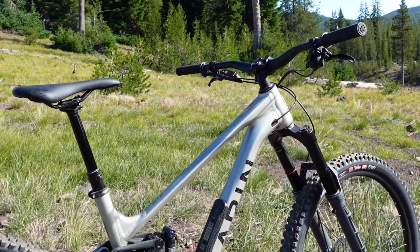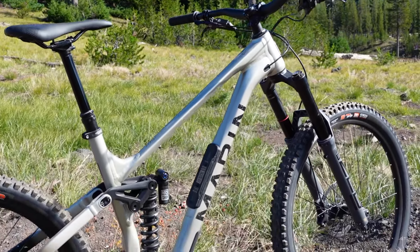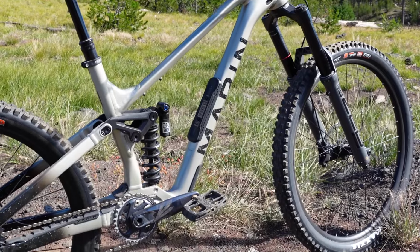Well, if I was choosing something to be my only bike, kind of a long travel do-it-all option, then I think I would go ahead and get the sportier, more efficient Santa Cruz. But if this was going to be a dedicated bike park rig, then I'd be hard-pressed to not choose the Marin with its higher quality components, and of course, all that adjustable geometry to help me dial it into my specific needs.